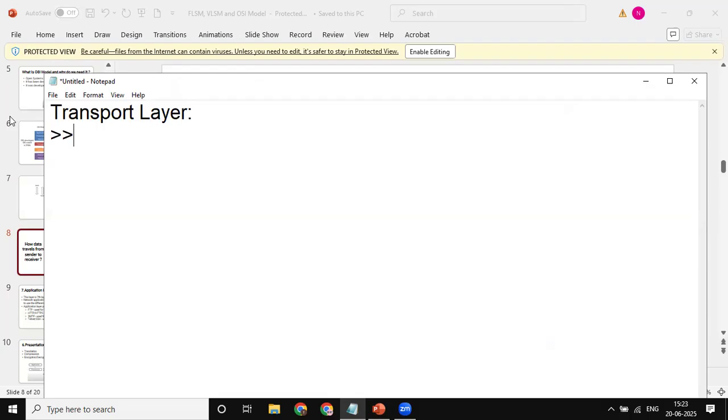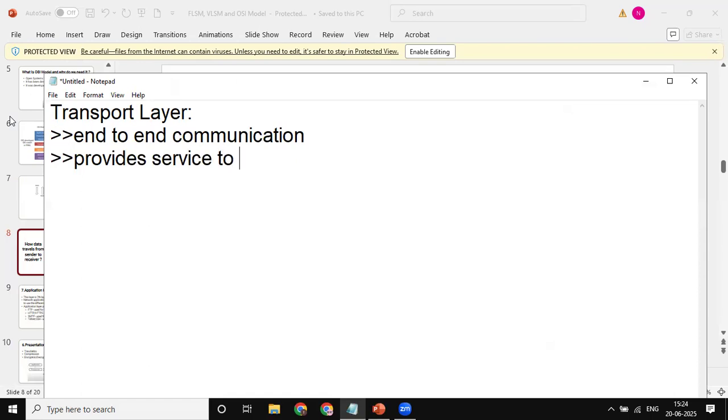Okay. So transport layer is used for end-to-end communication. Correct. And then it provides service to the application layer.